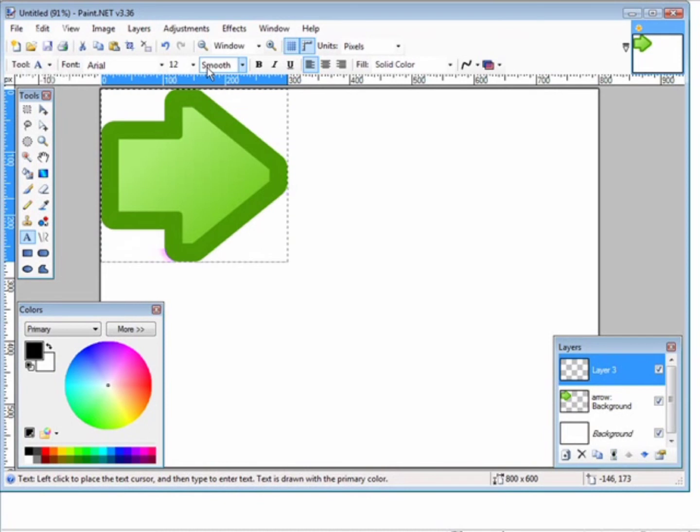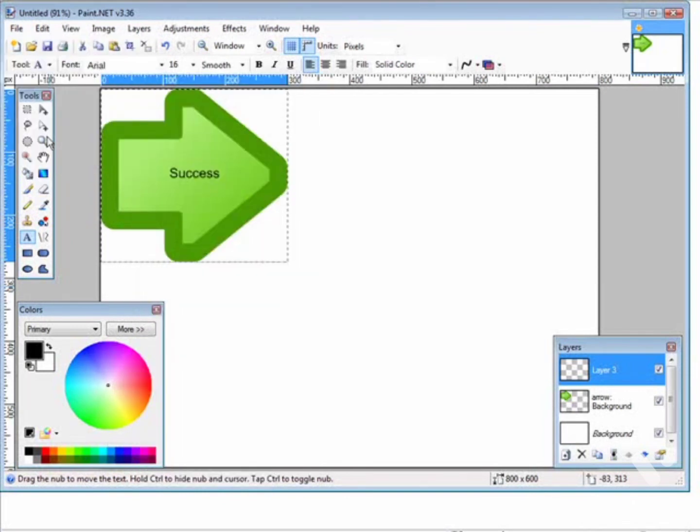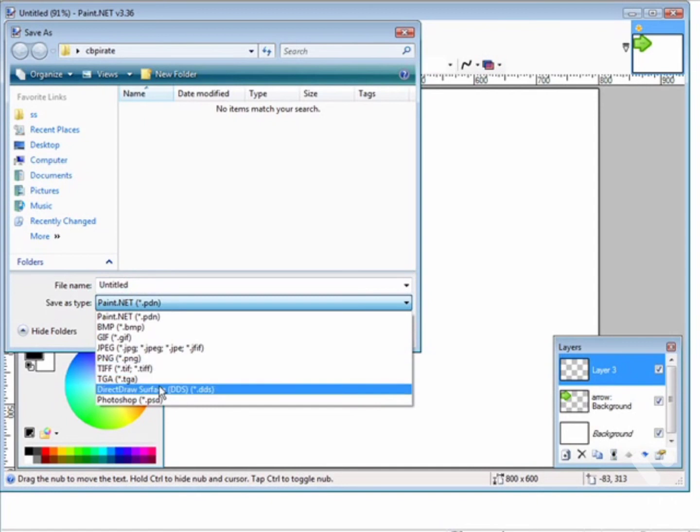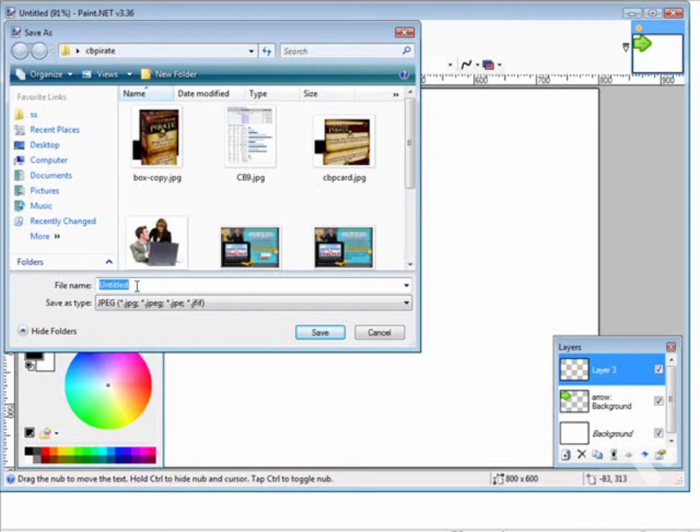And then we can select the font up here if we want. Something like that. Okay, and then what we'll do is we'll save as. This time we'll save it as a JPEG. Let's call it arrow.